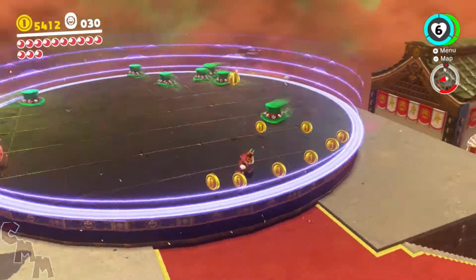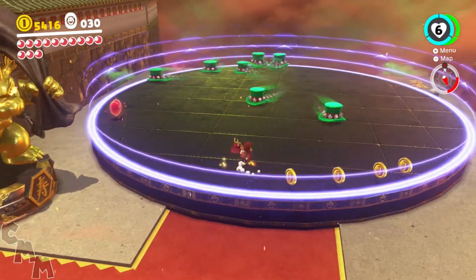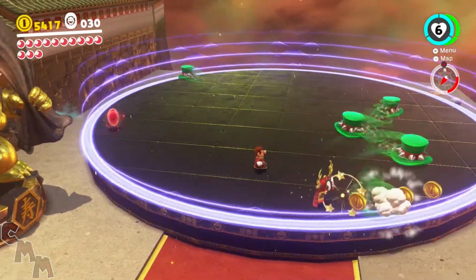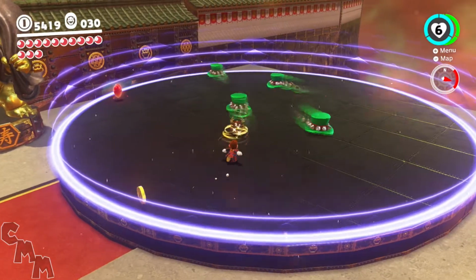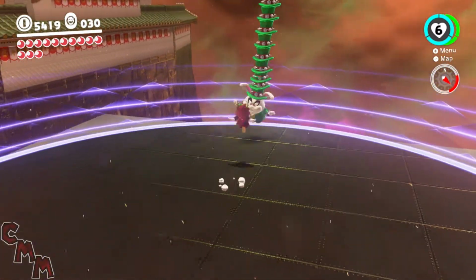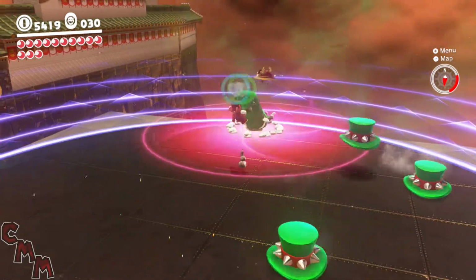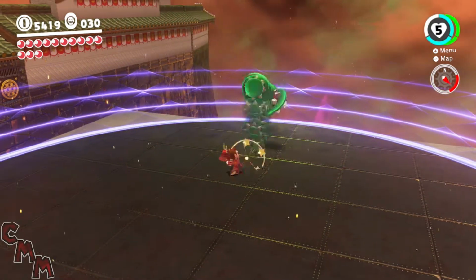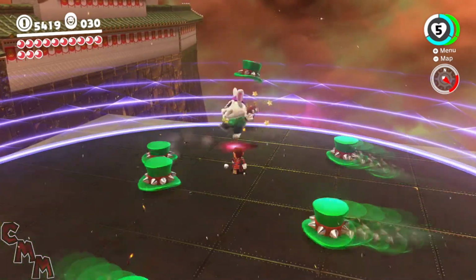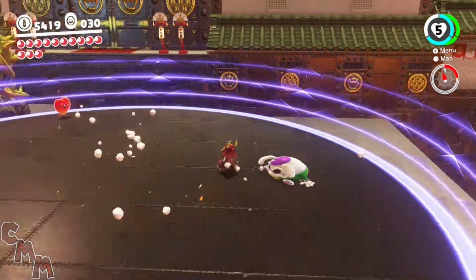Toss your hat a bunch of times. How to beat this boss: toss hat, repeat step one until boss is defeated. We have four more green hats, and these have a huge stack of hats, but all we gotta do is hold Cappy down. Ooh, he did smack me right at the end there, but still, not that difficult. We gotta give him a smack, and boom, he's dead.